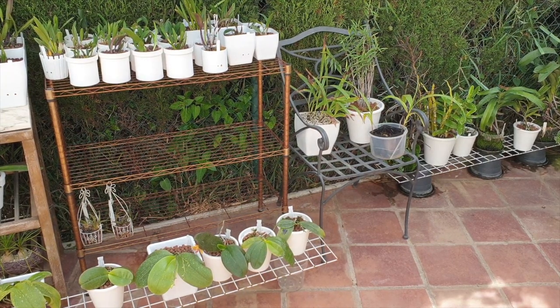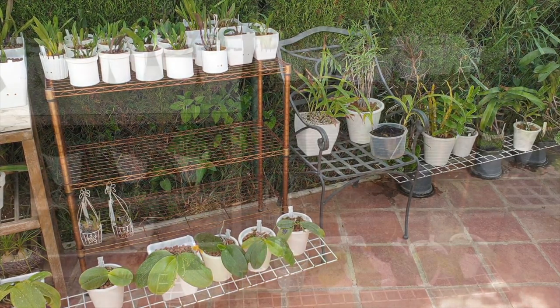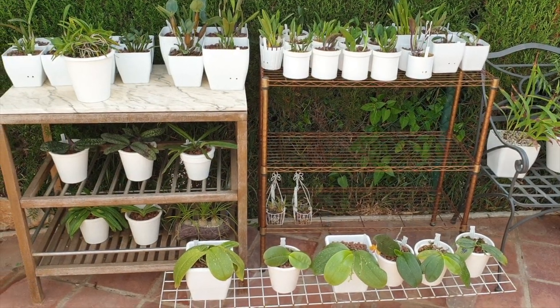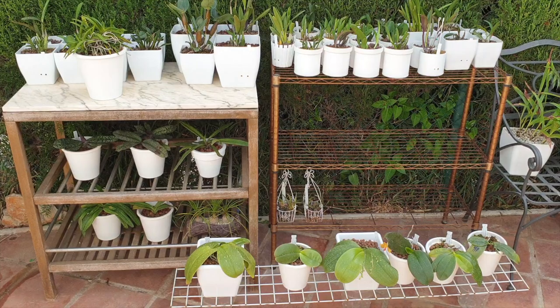For now, I have to go around and mist everybody because even though it is a little bit cooler, the Vandas do not need to dehydrate. I need to keep those leaves nicely hydrated, at least give them some kind of respite. I love the look of the deep south now, but I do not like why. All right, so I much prefer putting them into the blooming alley because then, you know, protecting because of summer. And here we are, fall.